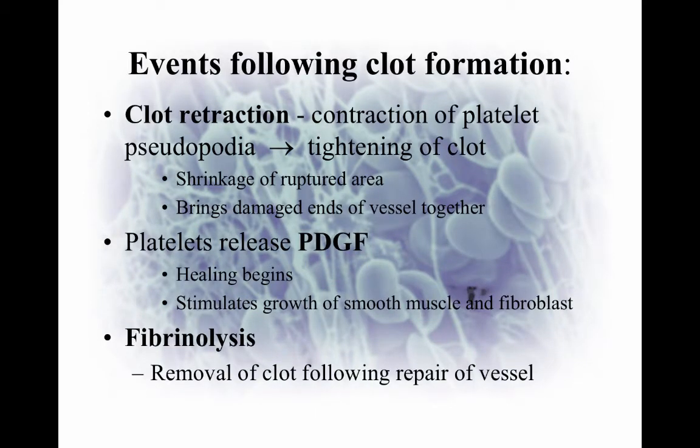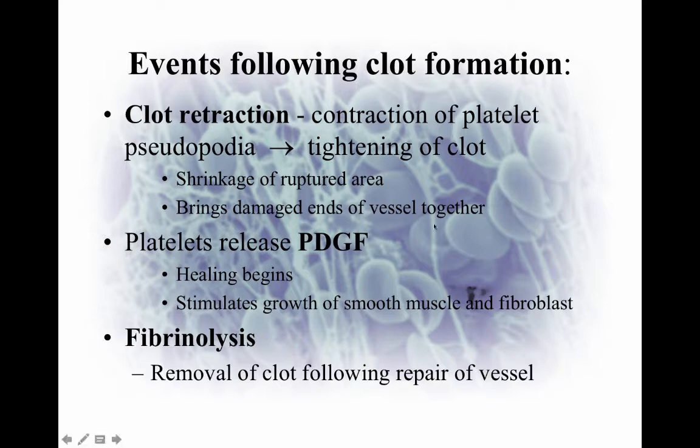Some events following clot formation: we see clot retraction, the contraction of platelet pseudopodia. We see pod or ped, we think about feet. So these are the feet-like structures that have grabbed on, that we saw the platelets change their shape to create. So we're going to retract those, and what this is going to do is tighten the clot as they pull together and shrink the ruptured area, which brings damaged ends of vessels back together.